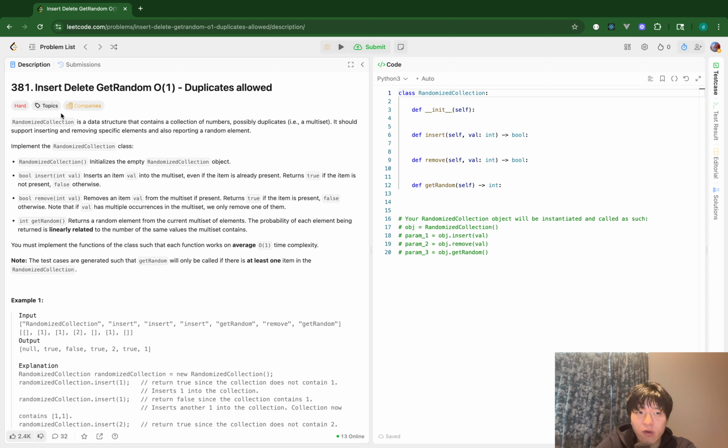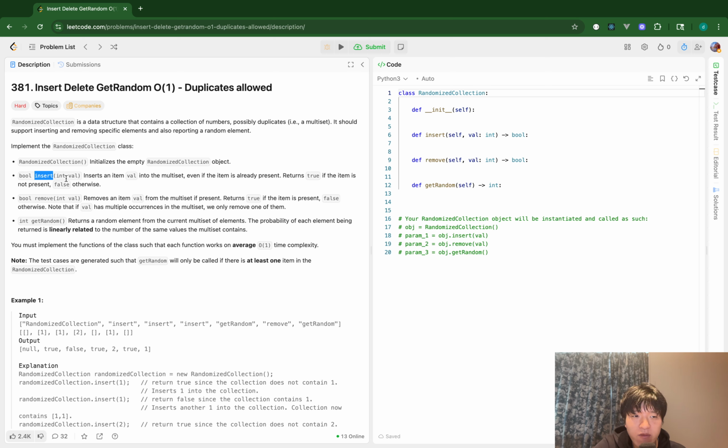So in this question, RandomizedCollection is a data structure that contains a collection of numbers, possibly duplicates, a multi-set. It should support inserting, removing, and also reporting a random element. I will implement the class RandomizedCollection, which should have an insert method, which inserts an item val to the multi-set, even if the item is already present.